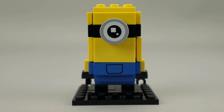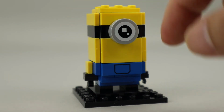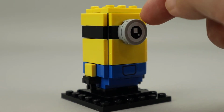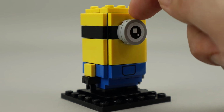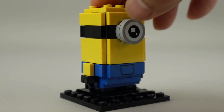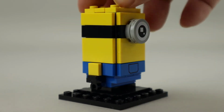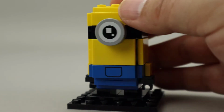So here we have Stuart, and he's a short, thin minion. One eye here, and I like how they did a little build up, so you notice it's not just the one rounded tile with the eye print, but it's actually got another 2x2 rounded plate here behind it to give it a little bit of depth, which makes it look more like the goggles that they all wear. And of course there's a band that goes all the way around for his goggles.